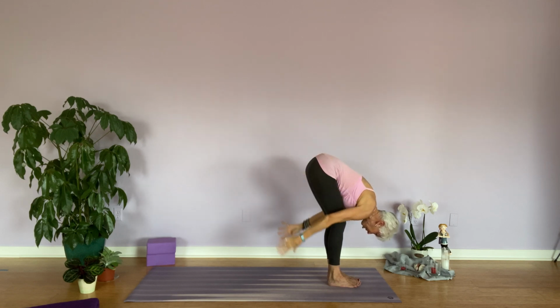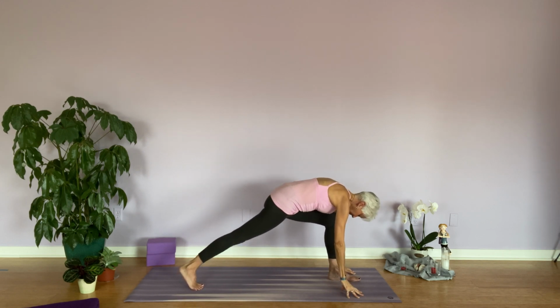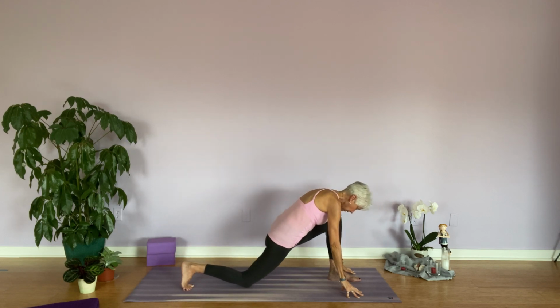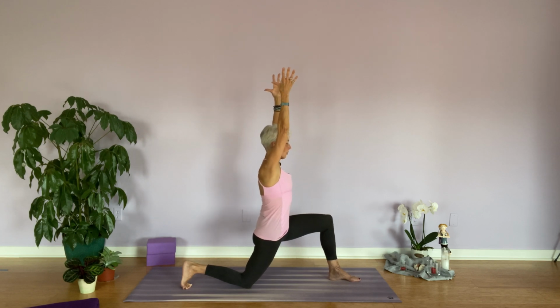Release your hands down, plant your hands and step your right foot like a giant step back. With the inhalation, lift the top of the right thigh bone. Exhale, lower the right knee down to the mat. Draw your right knee, left heel towards each other and inhale, take your hands towards the sky.